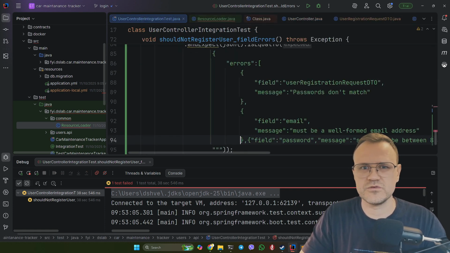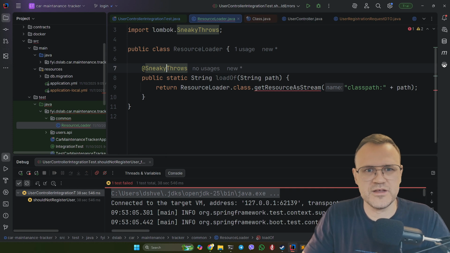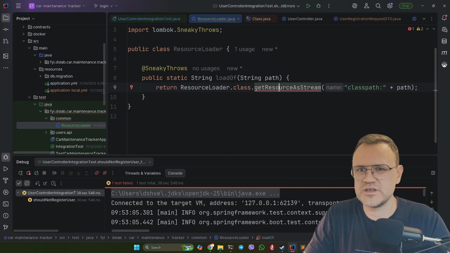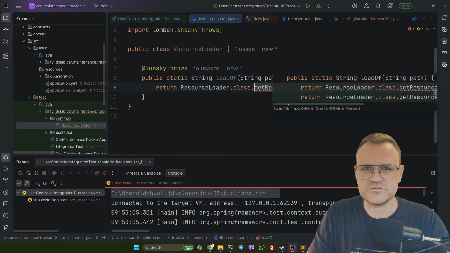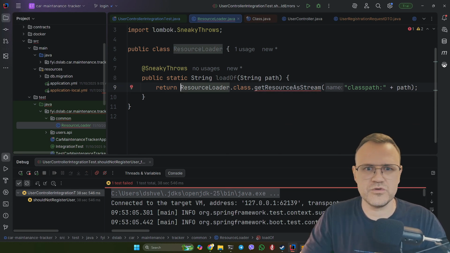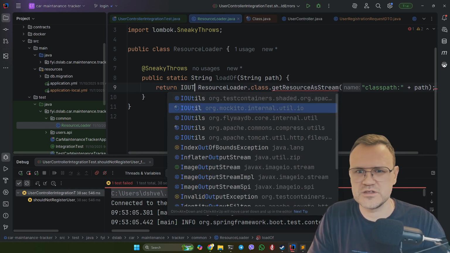I don't want to handle it explicitly. I will use SneakyThrows from Lombok. And it returns the input stream. We need to read the input stream. Do we have some IOUtils, something like that? IOUtils, the Testcontainers, Apache Commons.